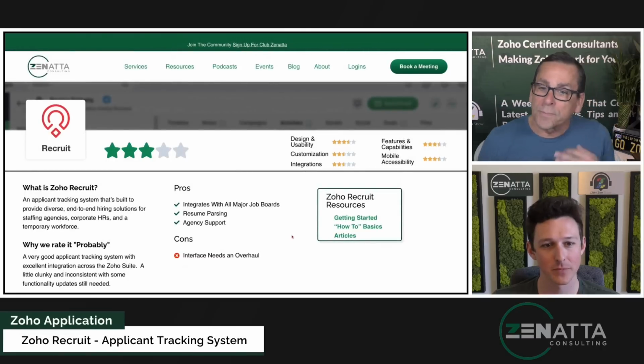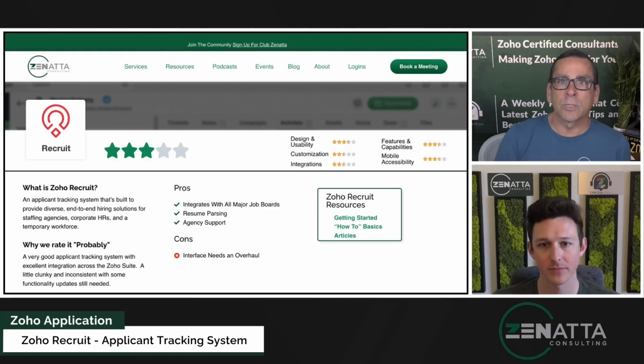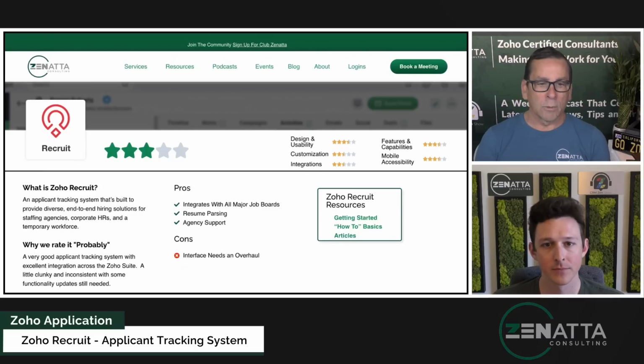Zoho Recruit. Man, this app is getting better and better and better. I think this will be up in the definitely's next year. I mean, they've got it now for agencies. They've made so many changes to this application. You've got resume parsing. There's just a lot you can do. We use it internally. I like it a lot.